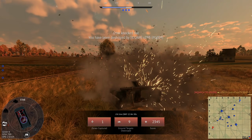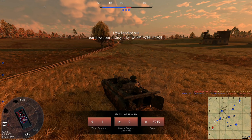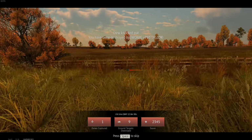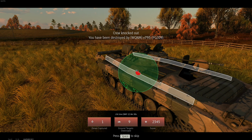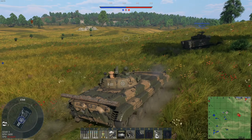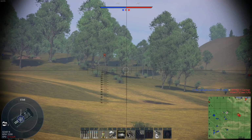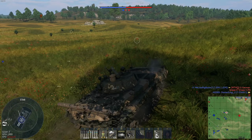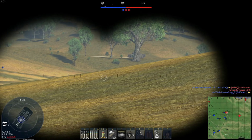Oh, there he is. Oh, no, that wasn't the Gepard. Close enough, though. Hey, at least someone got him right. That was a really good run we had, too. Nice hits. Well done. In all honesty, I'll take a more interesting map. This one ain't too bad, and there's a dude who's about to flank the hell out of us. Yep. And there's one front.